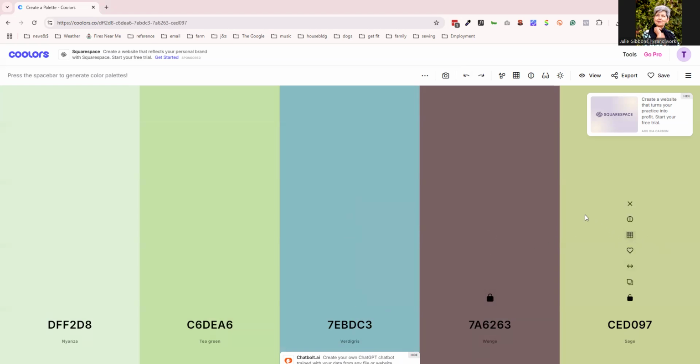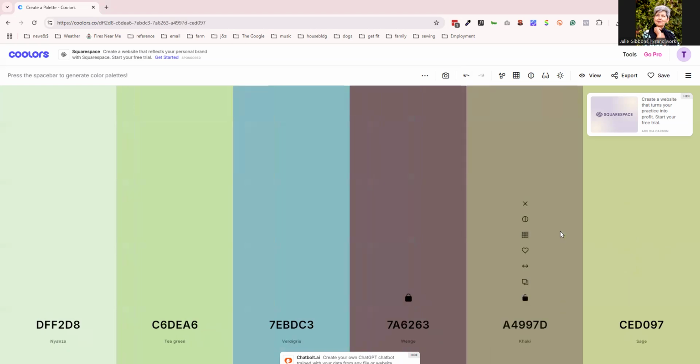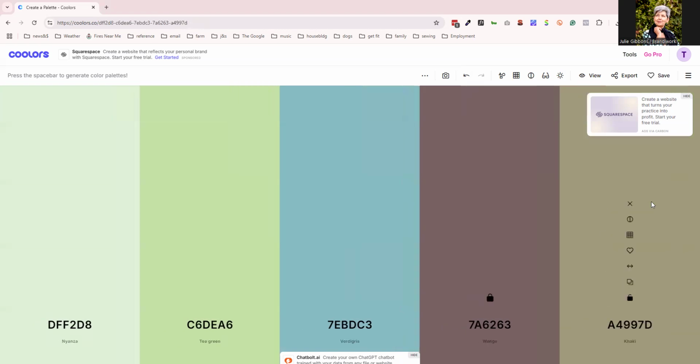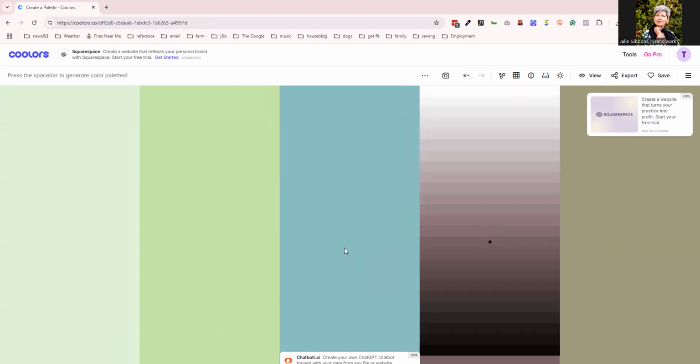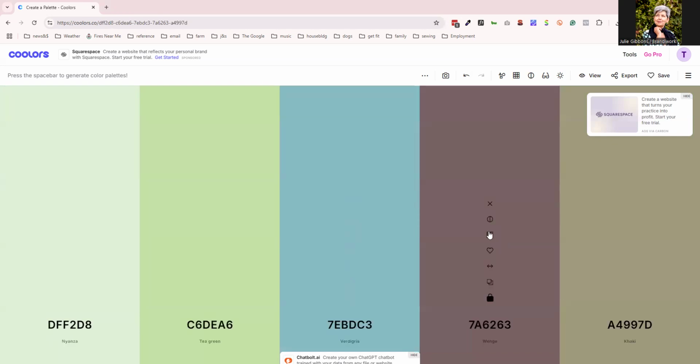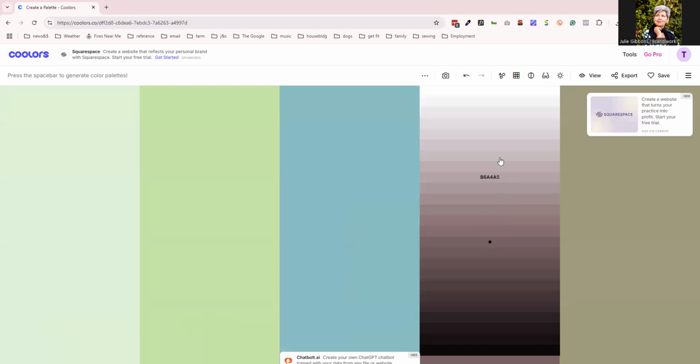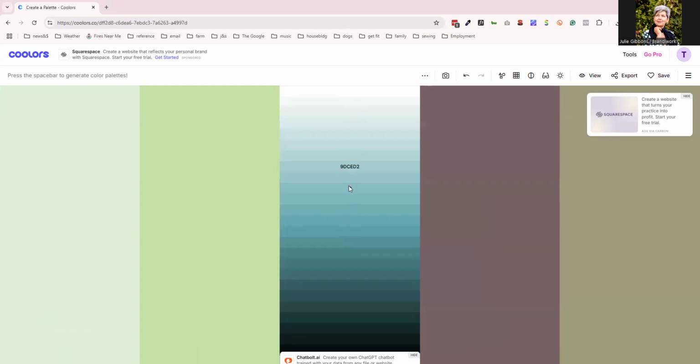All right, so the next thing is you can also add in a new color if you would like, or you can get rid of it as well. So whatever you want to do there. Now there is also tints and shades. So if I click on that, it'll show you a little grid with the original color in it. It's this little grid here for your shades, and you can choose something that's either darker or lighter, and that will work for all of them.